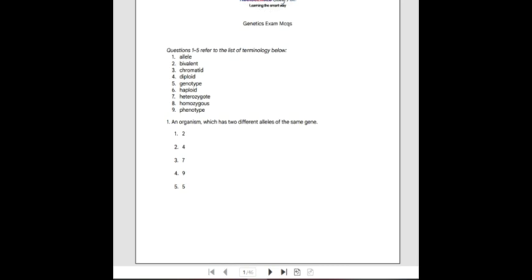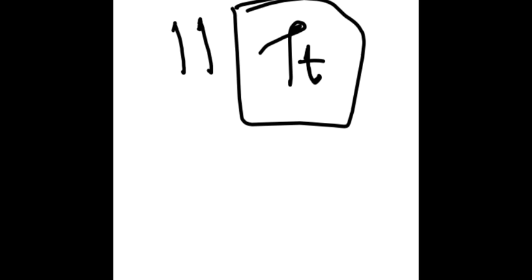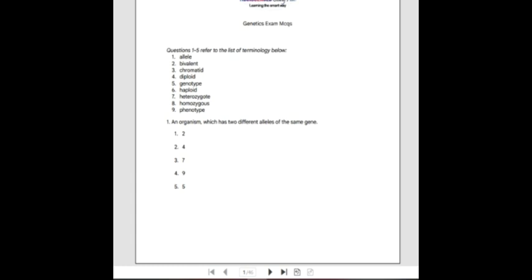Okay, so if a species is heterozygous, it means that it has different alleles of the same gene. For instance, that species could have long hair or short hair. So let's take for instance, this person is heterozygous, let's say dominant for, maybe this is height, maybe they're tall, which is capital letter T, then they have a recessive short gene. So they have two different alleles on that particular gene, so denoting different types of alleles.